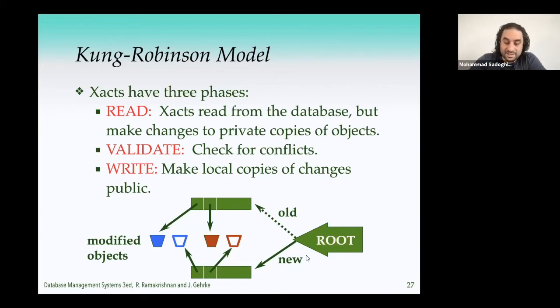The other thing to draw attention to is that this notion of the validation phase can be seen in 2VCC, for example, as a certification. You go ahead and read all of your data. In fact, the way we talked about in L-Store is that we write the tail record, and the tail record is visible to everyone. But whoever is reading it knows that this tail record is still uncommitted. At the time of the commit, we just mark the transaction that wrote it as committed, so any reader can now read those records.